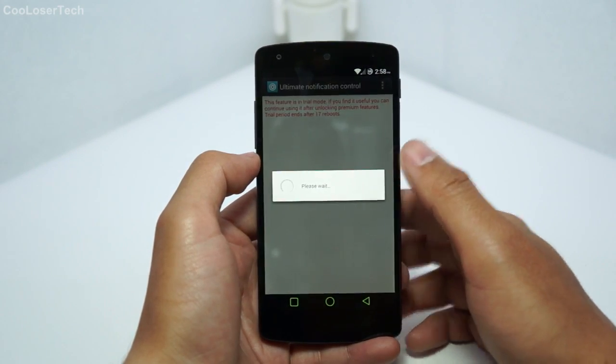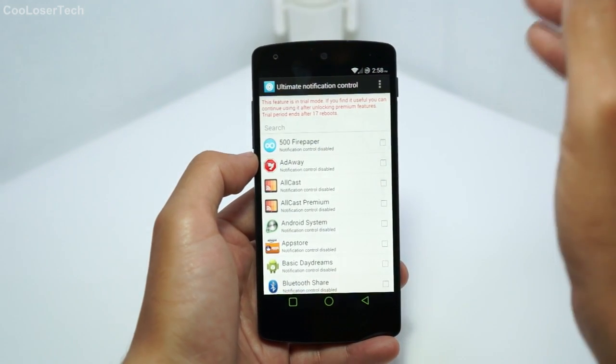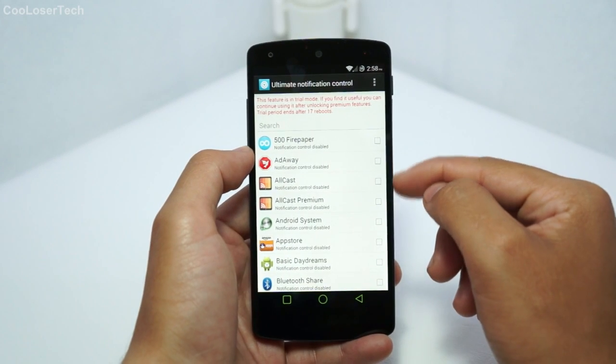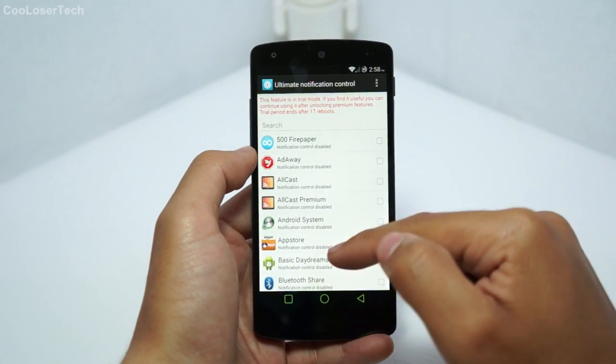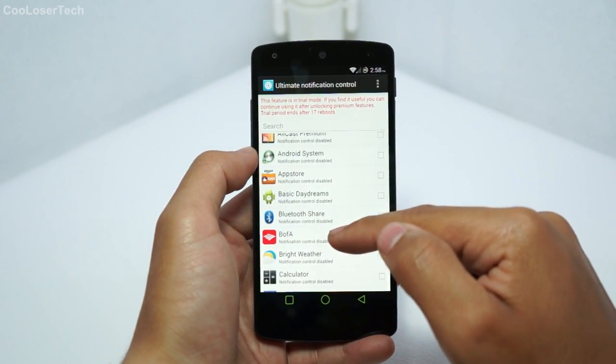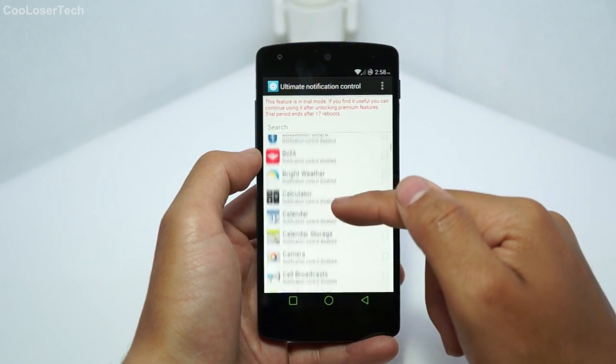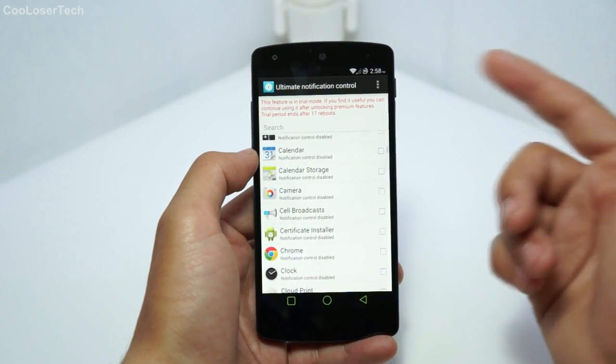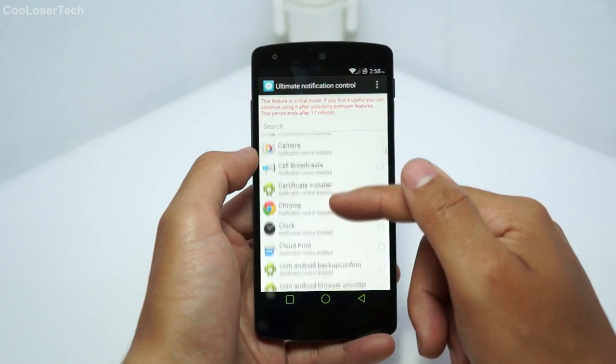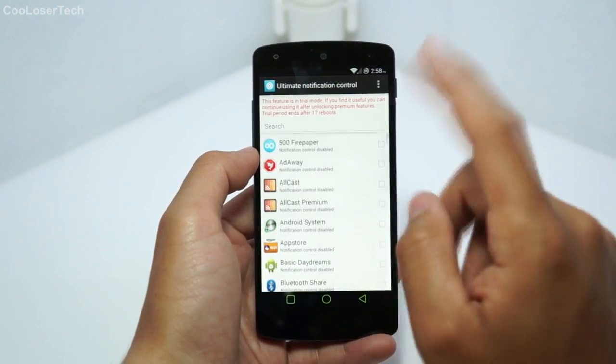And ultimate notification control. Now this is going to allow you to completely tweak out the coloring of every notification light that you receive. So if you get a message through Bank of America, you can change it to be pink. The same thing with anything, like if you know, for Snapchat it's yellow, you can change it to green if you want. You can just completely change the coloring.